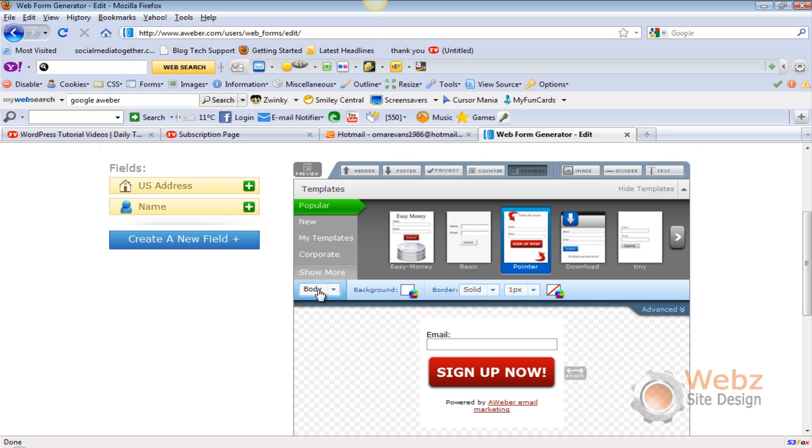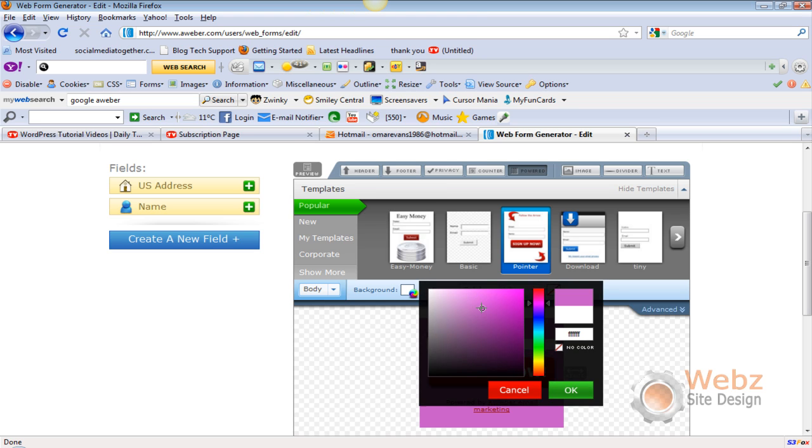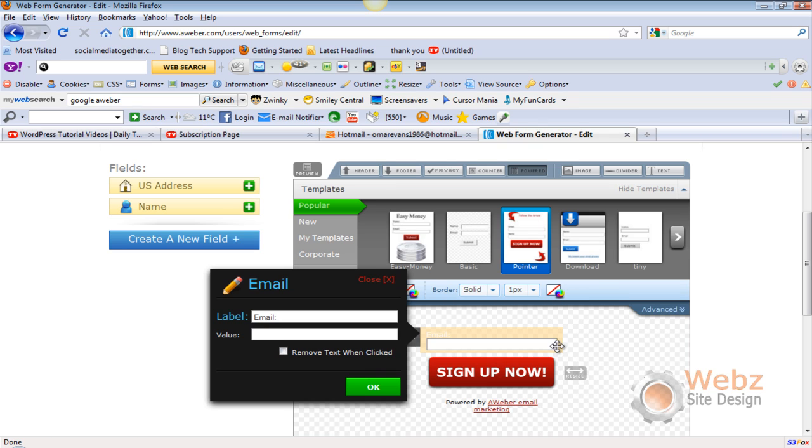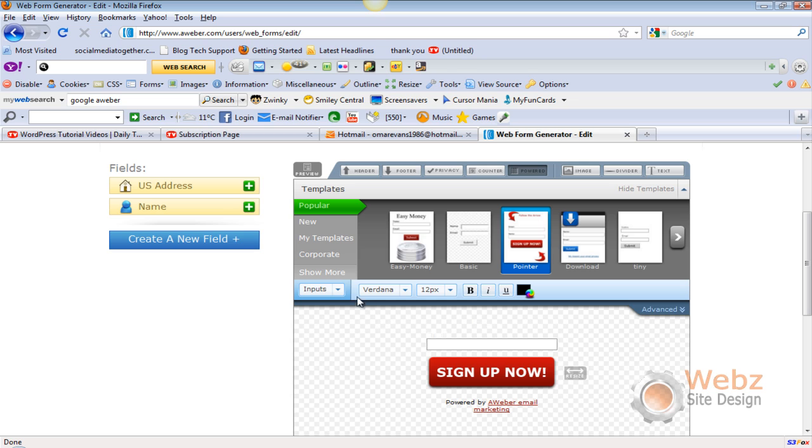For the body, you can click here to change the color on the color panel, and you can give it any color. As you can see, the color is changing. Or if you don't want any color, you can click no color and it will be invisible. You notice there's no background color. So that was just doing the body, and I removed the color.